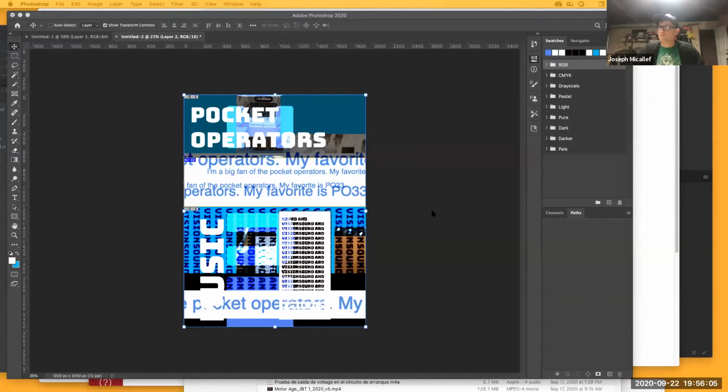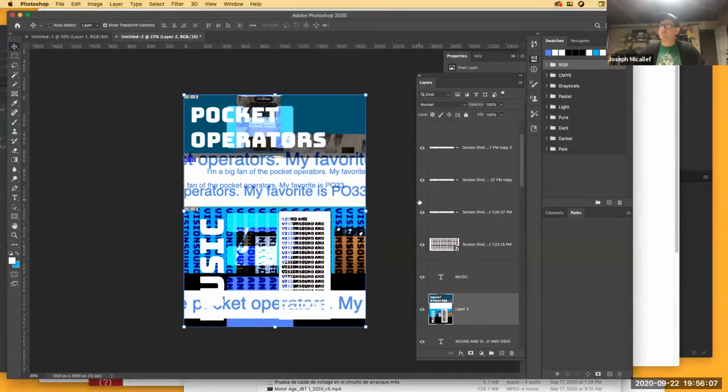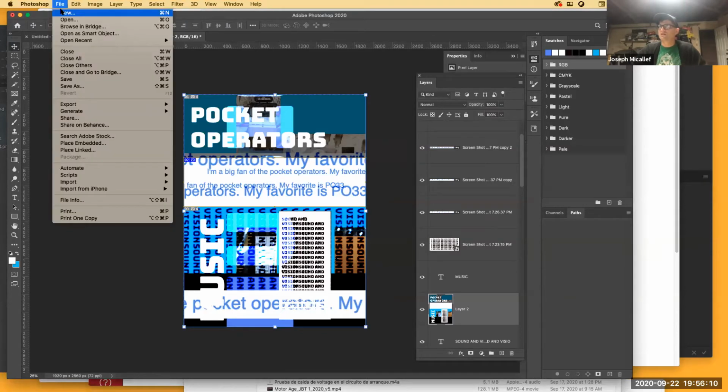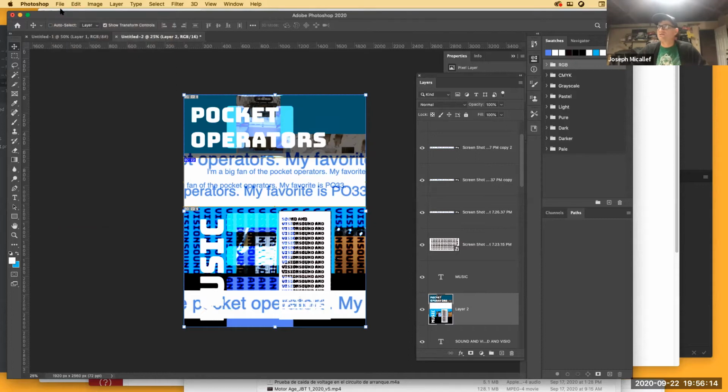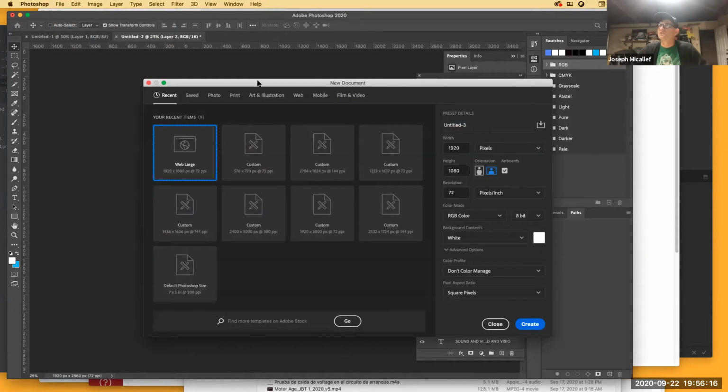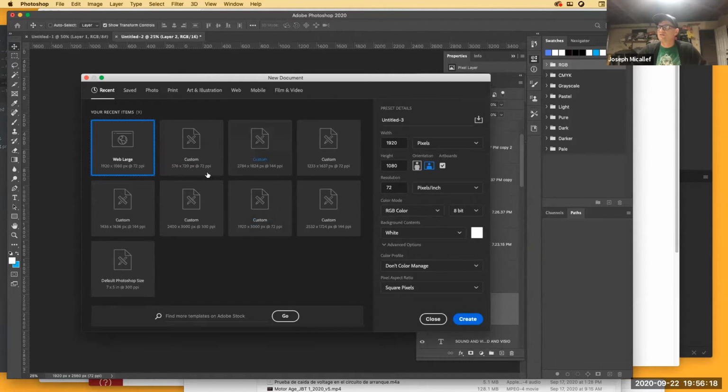So let me go back now to these examples. Again, this is the image dominant example. But let me start from scratch. If I'm working on, let's say, an image dominant site, there are some things you can do to make this easy. I go into Photoshop, I go to New, and I pick a default under Web.